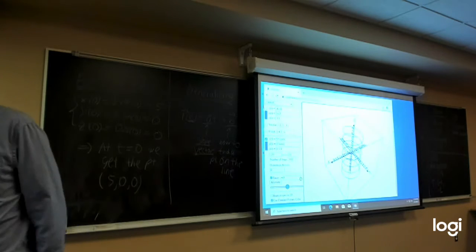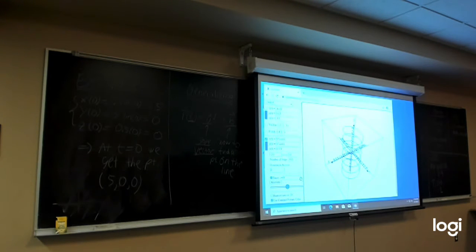And so all of these points that we get from looking at different values of t, at t equals 0 versus t equals 5.2-ish, are just what's going to result. There's a way to make this point bigger. I don't think there is. It's just a result of plugging in different values of t into the function. And so this slinky-like shape that we're going to get is just going to be the set of all the different points that you could get by plugging in different values for t.